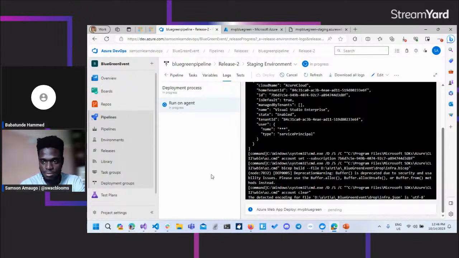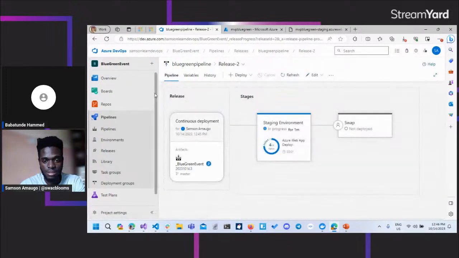Okay, it takes some time to deploy. So it's in its final stage.